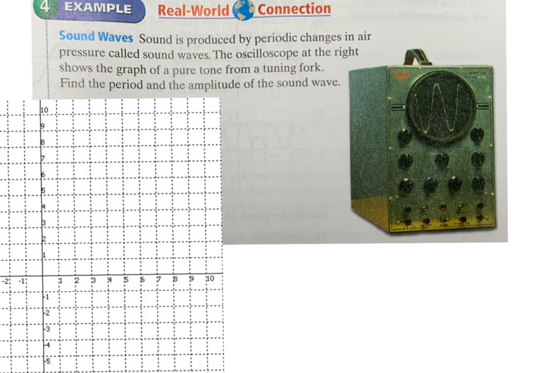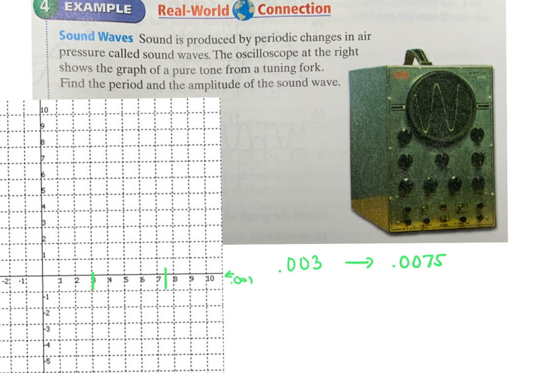It says one cycle, if you look in your book, one cycle of the sound wave occurs from 0.003 to 0.0075. So we're going to assume that every one of these units is 0.001, okay? So when you see a 1, it's a 0.001, etc. So it goes from the 3 to the 7.5. They just told me that's where it occurs, right? One cycle goes from 3 to 7.5.